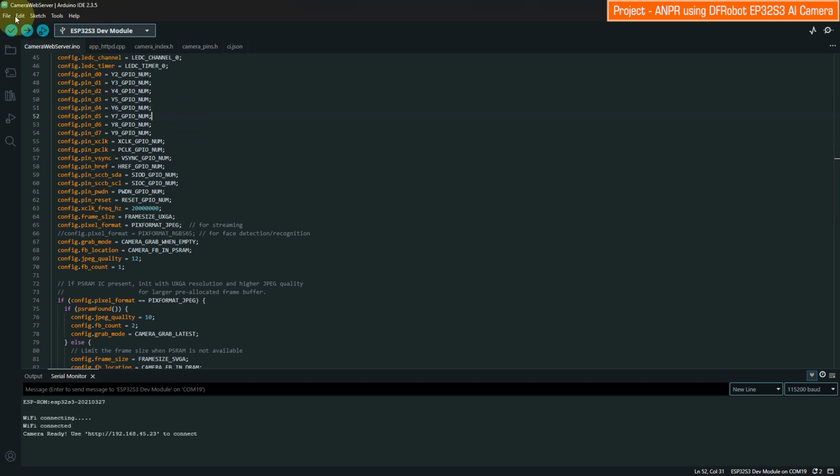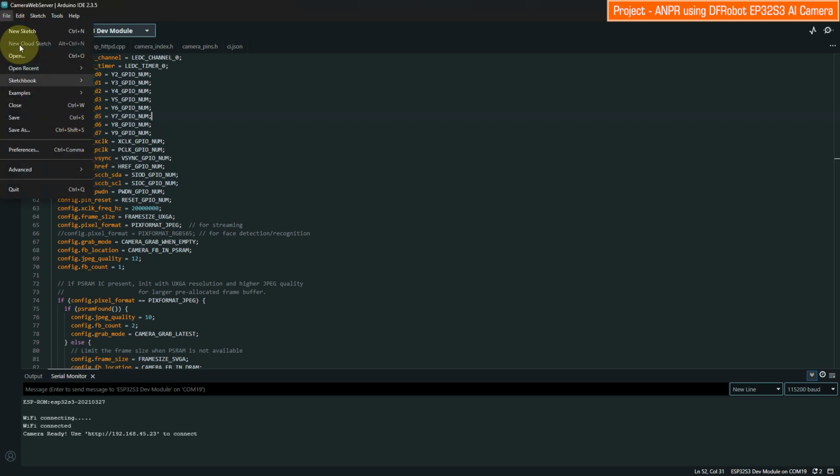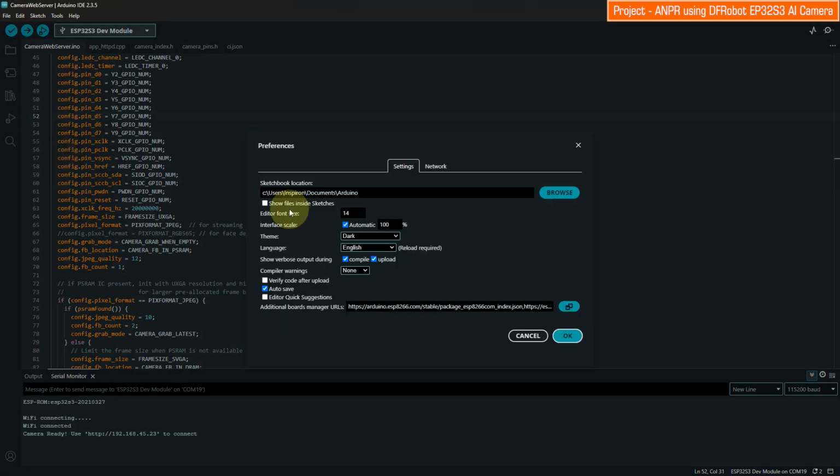First you have to go to file, preferences, and here in additional board manager URLs you have to add the JSON file URL of ESP32 board. So this is for ESP8266, you have to add it for ESP32, this one.